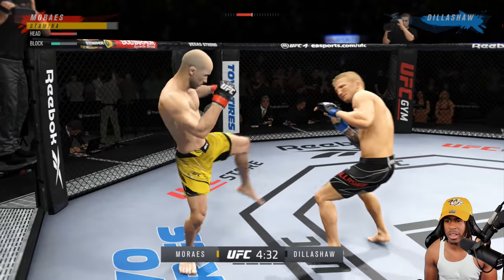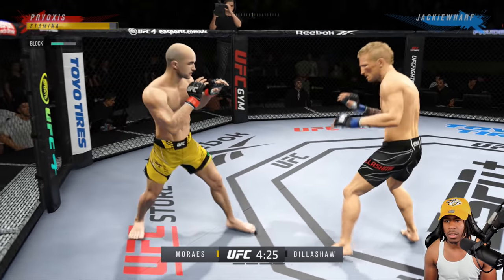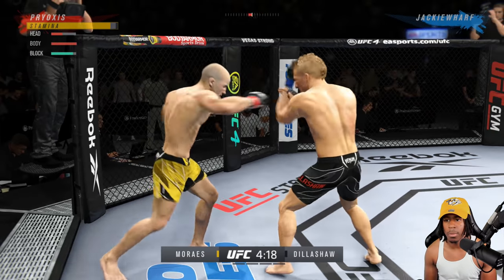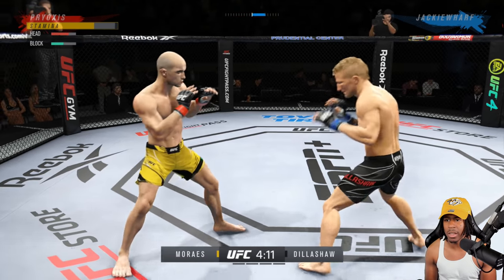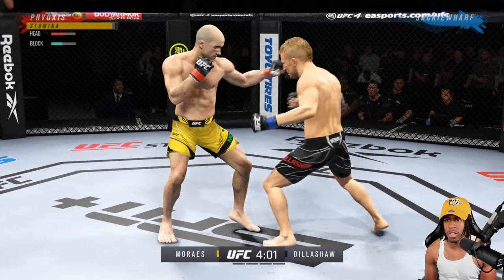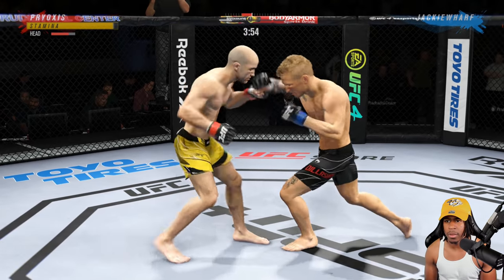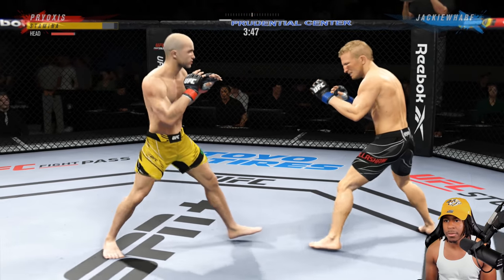Because TJ Dillashaw has a real high switch stance, I'm gonna attack his body this fight. High kick, jab. Nope. Nice front kick. This could be a quick fight for me or him. Let's get it.